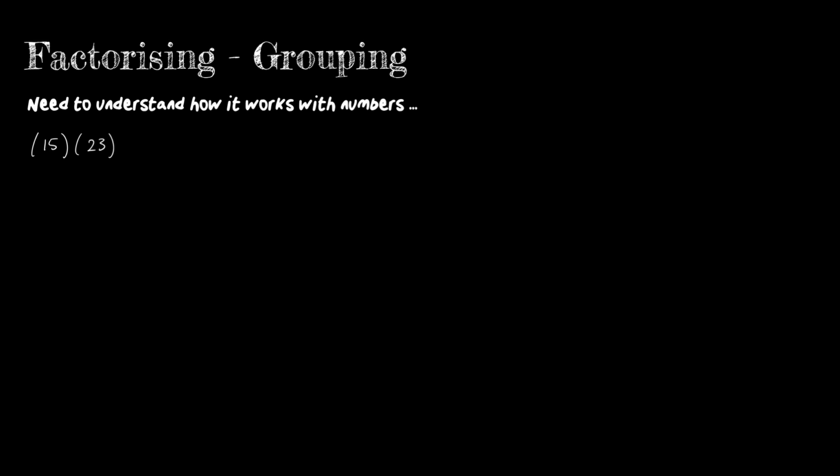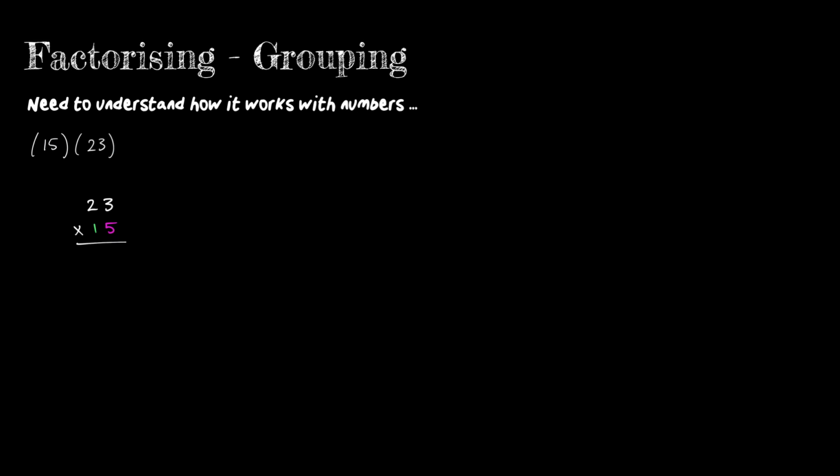So what we're going to look at today is factorizing by grouping. And in order to understand how we work with factorizing by grouping, it's important that we develop an understanding of what we're actually doing when we're dealing with numbers, right? So let's just say 15 times 23. Let's have a look at this, right?